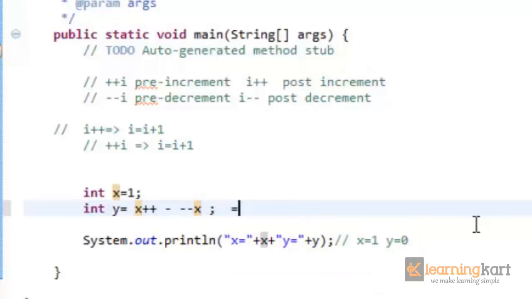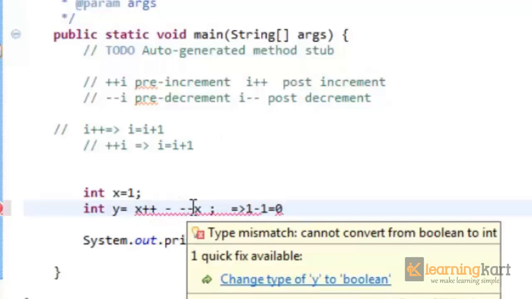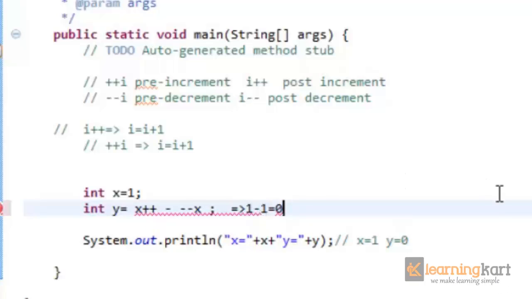In the expression, the value 1 is first put down, then it is incremented in memory to 2, and then it is first decremented by 1 and then put down in the expression, so the value comes out to be 0. So y comes out to be 0. We check again, and the same output comes: x = 1, y = 0.